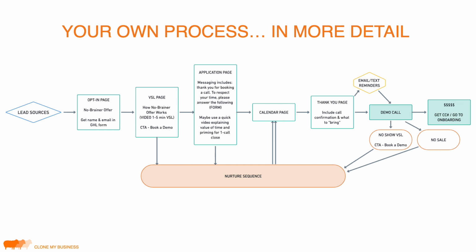Okay, so once you've got your opt-in page, then you go to your VSL page. This is your video sales letter. It explains how your no-brainer offer works. Usually it's about a 1 to 5 minute video. And then there's a call to action, usually like book a demo or book a call, whatever that is.